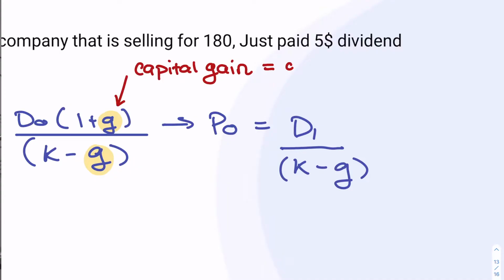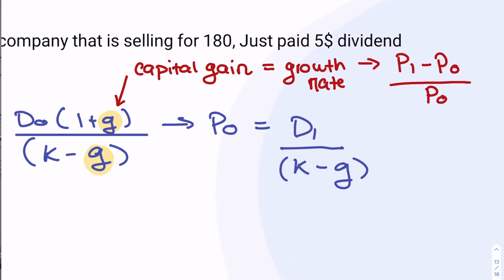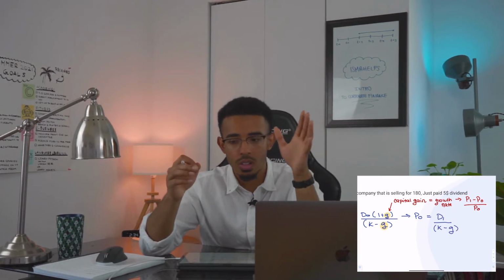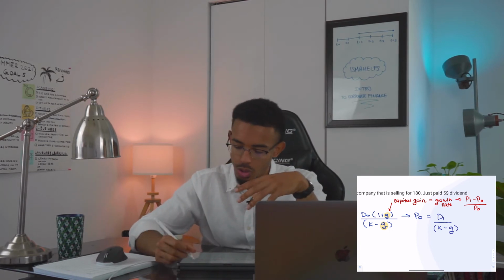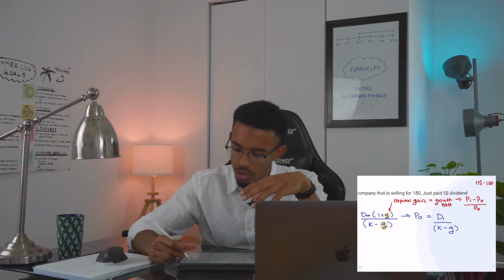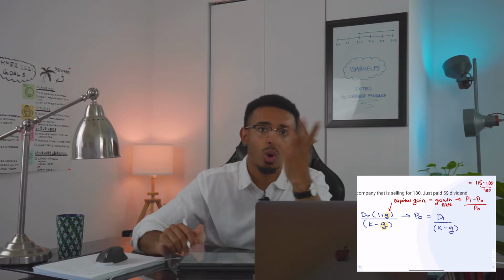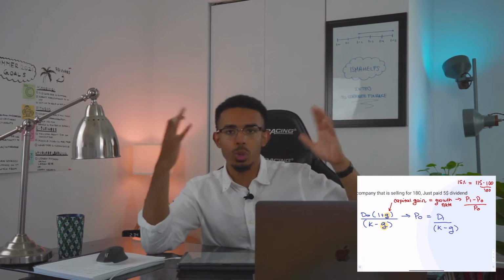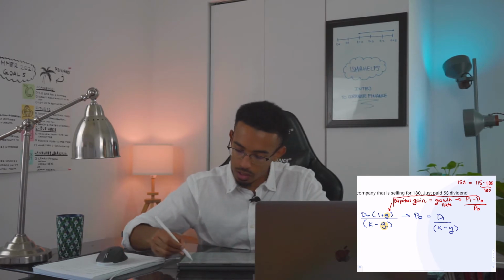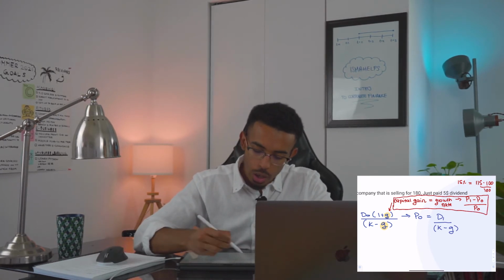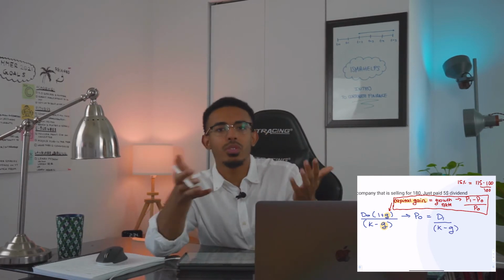And our growth rate can be broken down as the following little function. Our growth rate essentially is (P1 minus P0) over P0. So for example, let's say you bought a stock at $100 today, and it grew to $115 next year. You would do 115 minus 100 over 100, and it would give you your capital gain, your growth rate, which in this case would be 15%. It's very intuitive, very straightforward. Your capital gain means a lot of things, and it's really practical to understand how to use it in an exam question, and also just to get a better feeling for what this is, right?